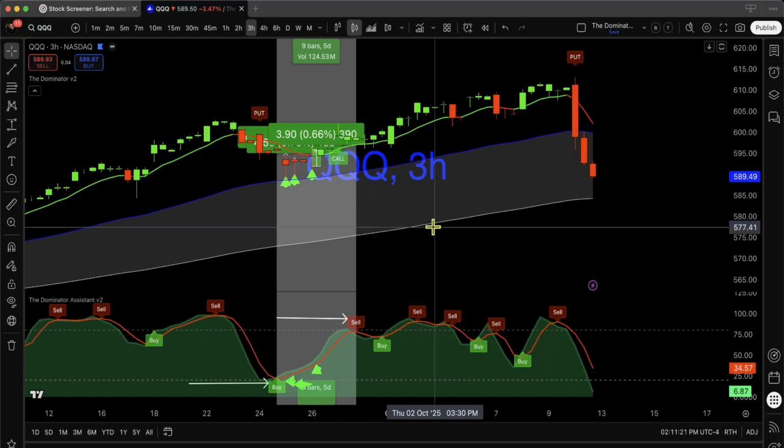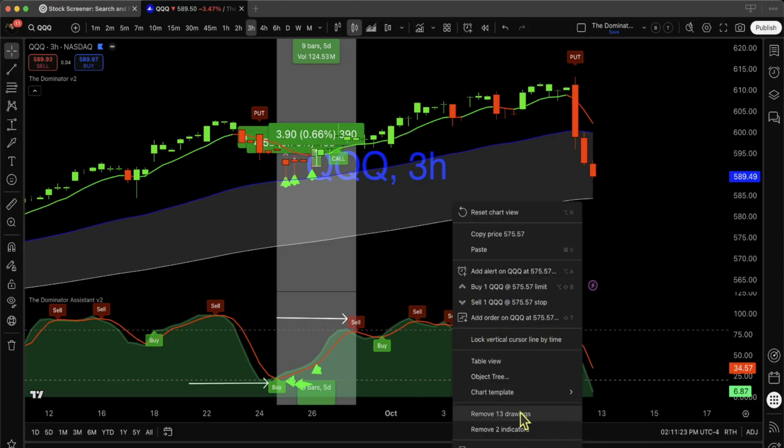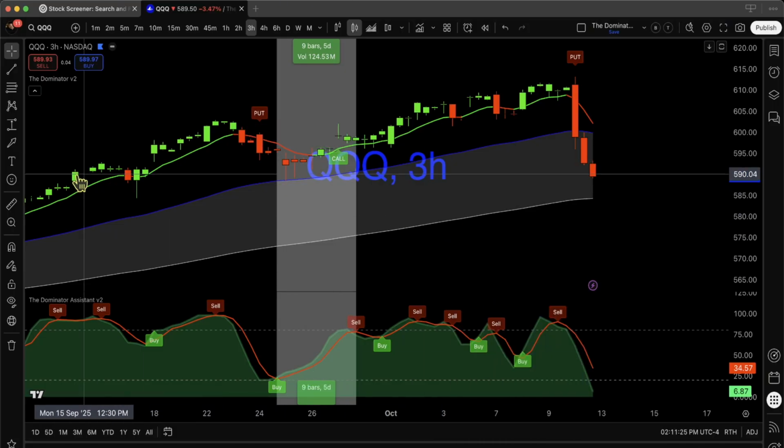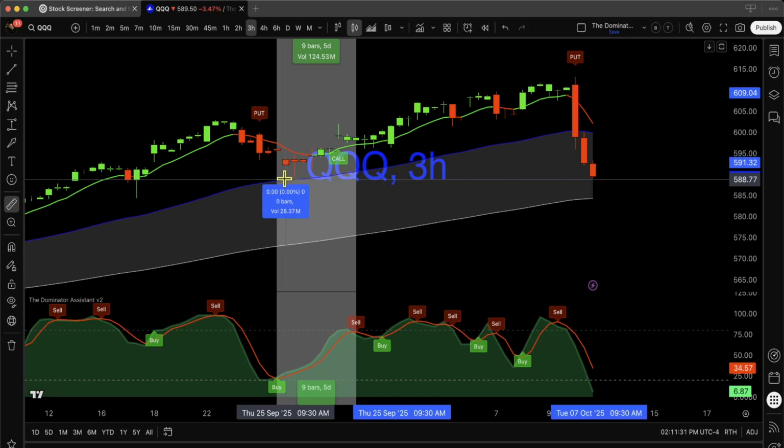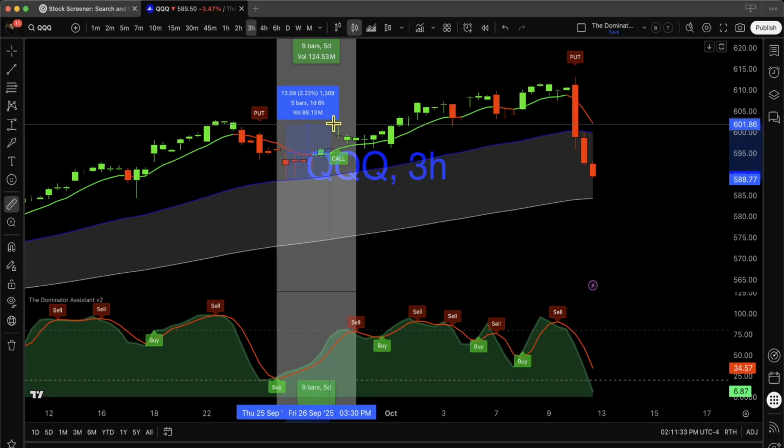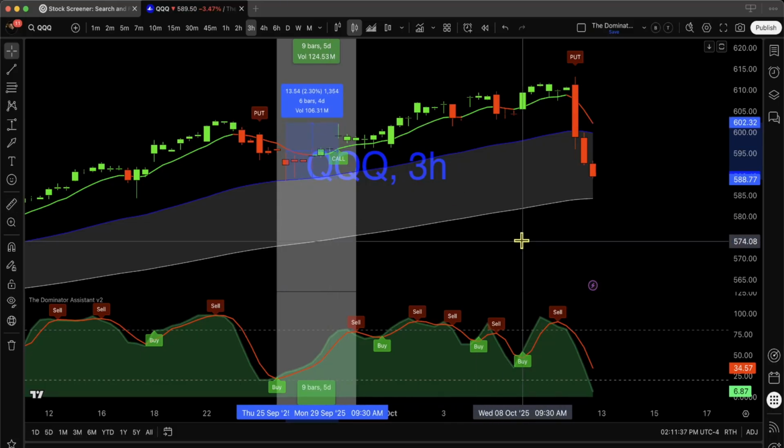And I am going to get rid of everything except the shaded area. And I'm going to show you if you only took one trade because you're a full-time employee, full-time student, guys, you would see that this trade went a total of $13.54. Now, if you were day trading, you could have bought contracts during this time for a swing and day traded as well during the week.